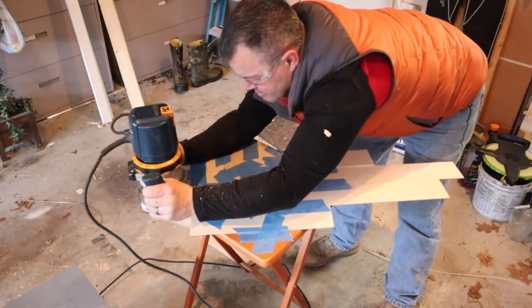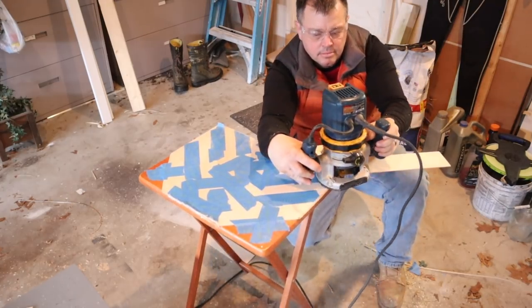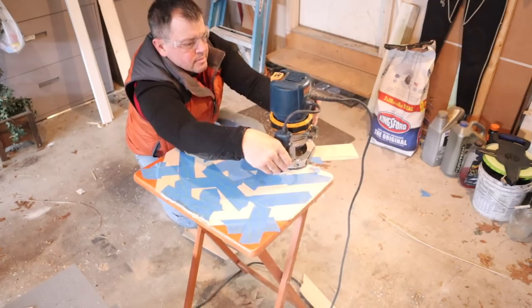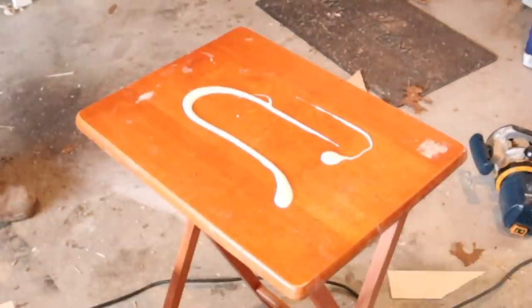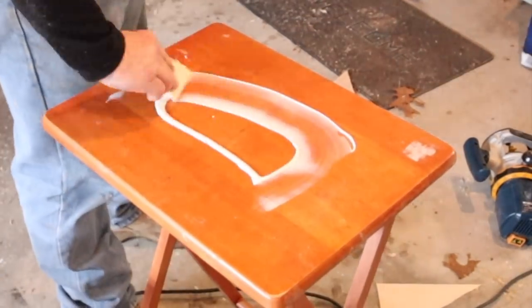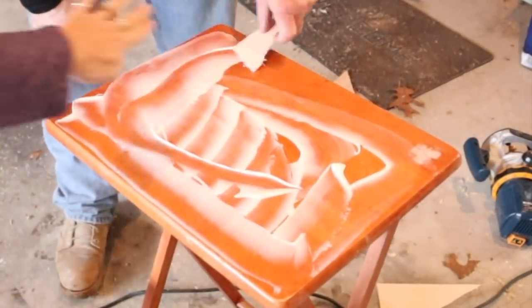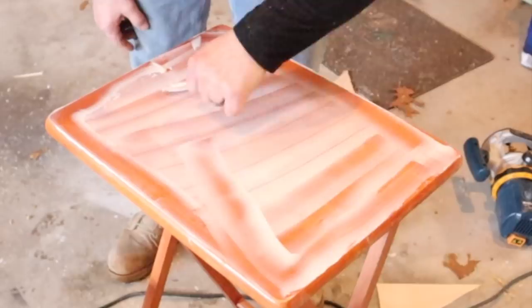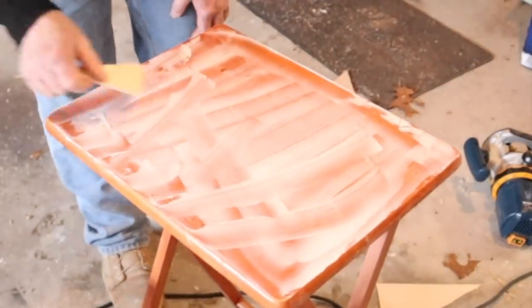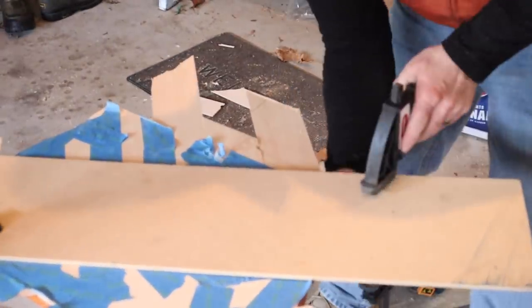I'll be the first to admit this is in no way one of my best DIYs, but if you knew the effort I went through I would definitely get an A for effort. We decided we're going to go ahead and glue it down before we do the last cut because it's kind of moving on us and we don't want to mess it up. Now we just put another board on top, clamp it down, and let it set for a couple of hours.